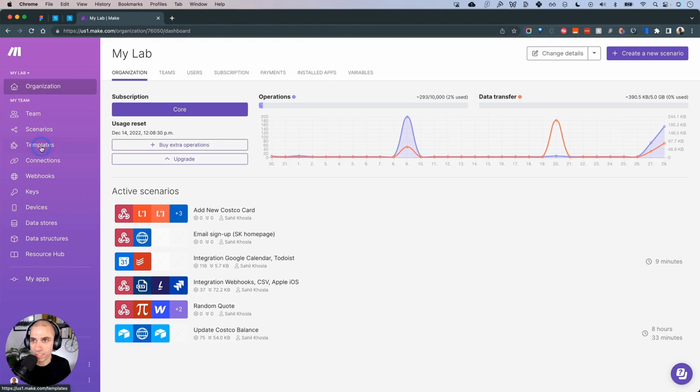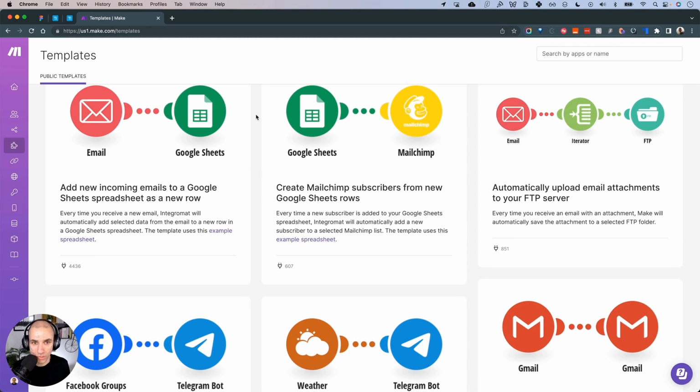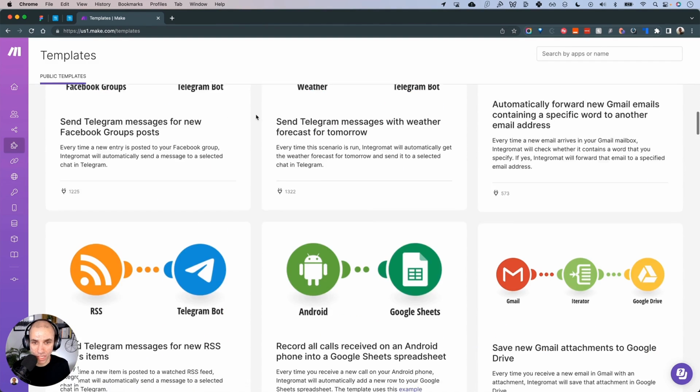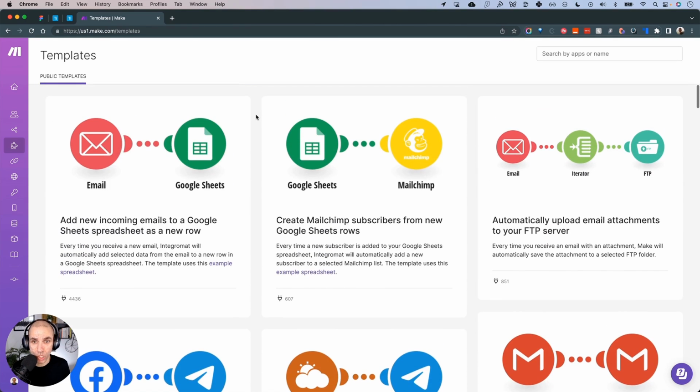So templates are essentially automation workflows that people have built. These are just Make users who have built these workflows, and they have chosen to share these with other Make users so that they can leverage these workflows as well. So these are a great source of inspiration. You don't have to use them, or you can use them and then extend them. It's totally up to you, but it's a great way to just browse here and see what all is available, what are the kinds of things that people do. And it's a great way to just spark ideas for things that you could automate yourself.